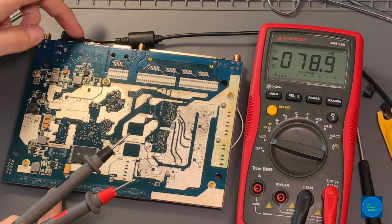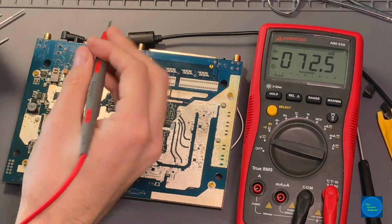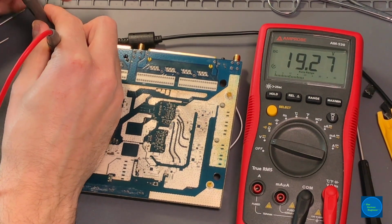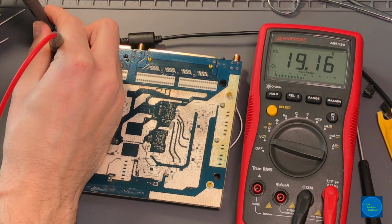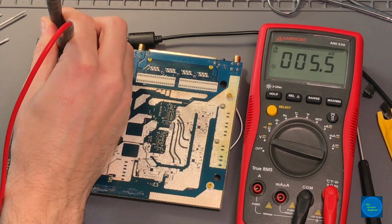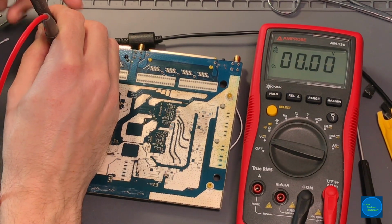That's what it draws. So powering this up, I'm going to keep the probes on it while I power it up. Okay, so now we're going to power it up. Power supply looks good. 19.27 relative. There we go. Cool. So now we'll see when we turn it on what we get.